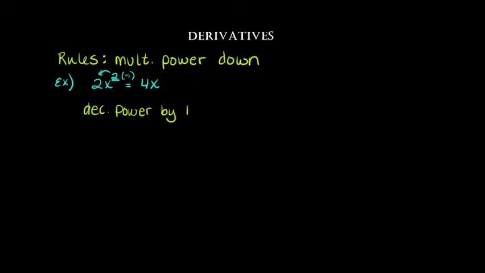So moving on to another rule here. Another rule is e's, or natural logs. We're going to work with both of those as well. Exponentials will always stay the same. So what that might look like is e to the, let's say, 2. The derivative on this would be 2e squared. So the only difference was I multiplied my power down, but you do not decrease the powers on e.